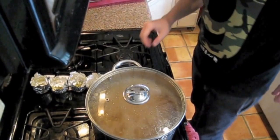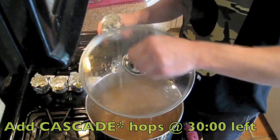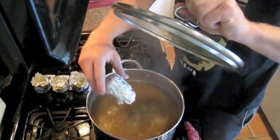Alright, so we're coming up on the 30-minute left Cascade Hop Edition. Got a nice rolling boil still going. Bottoms up.